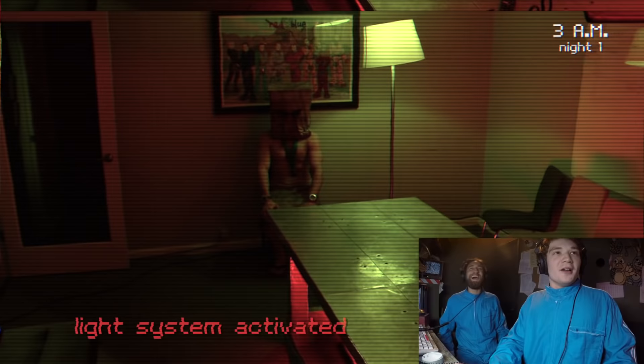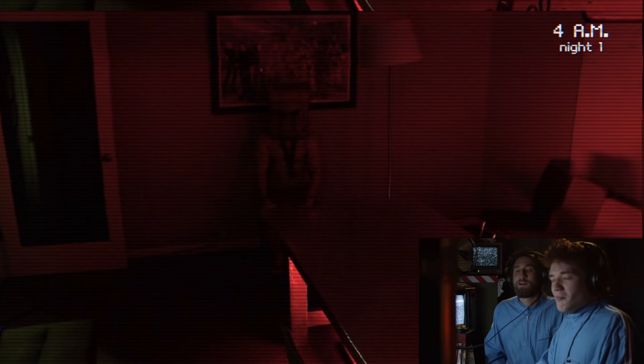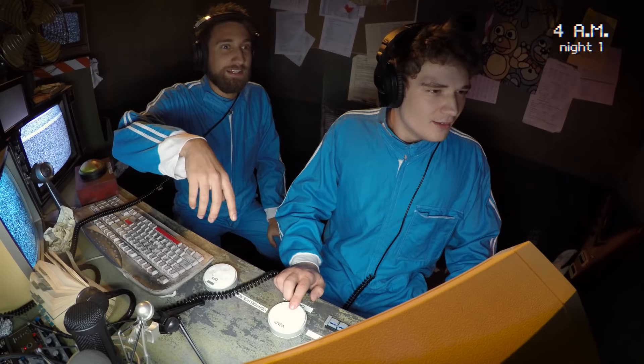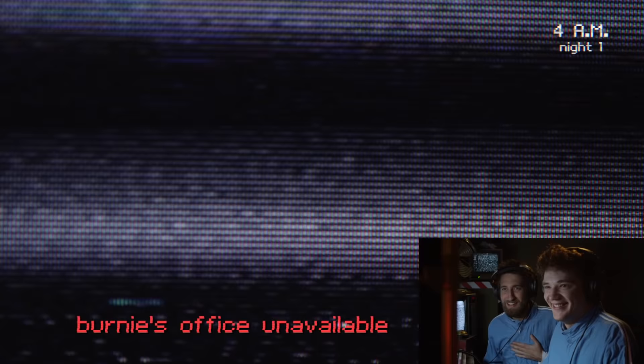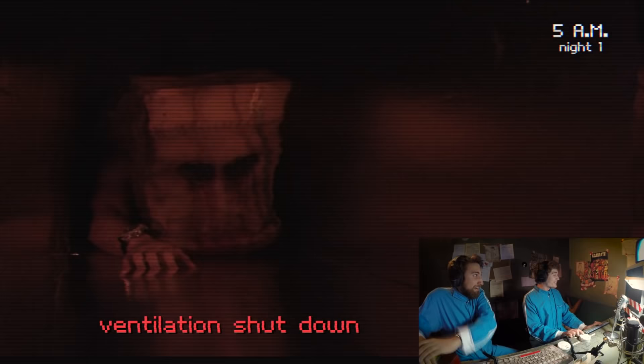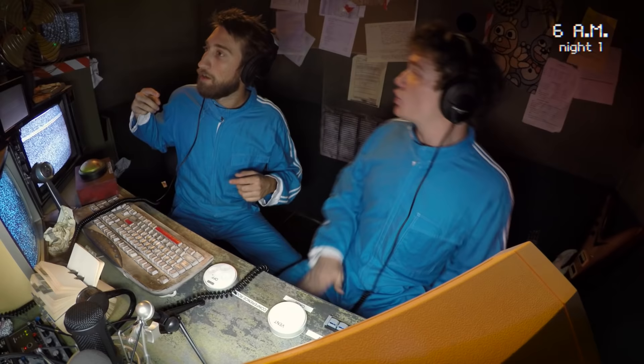Conference room! Back! Pongo's gone — Pongo's on the move. That purple bastard. Oh, what is that? Is that demented Pongo? My heart — oh my god. I am immersed! One of the vents is out — hit the vent button! One camera went out in the vent so I'm assuming he was in it. I know this — I have played this game before! Hit the vent! Ah, pass off! You're not welcome! Dude, we made it! We beat night one.